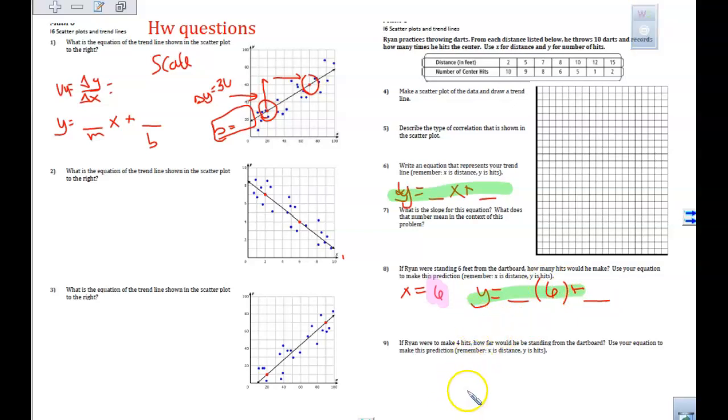This one's just a little different. This one is telling you, so make sure you're keeping in mind that this is always x and y when you graph. So here, what you know is that y is equal to 4. So in that same equation, this time you're going to replace the y with 4. Here you replace the x with 6. Now you replace the y with 4 and you're solving the equation.